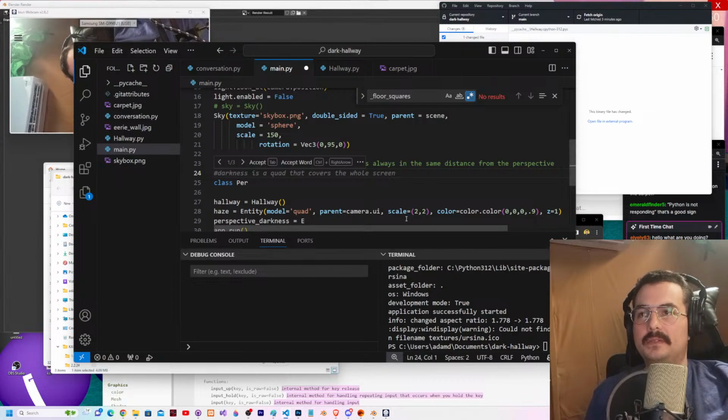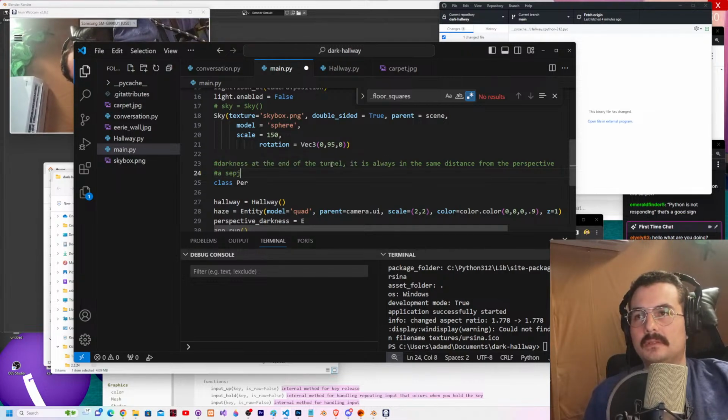A quad that covers the whole screen. No, it's a sphere. On the X and Z.